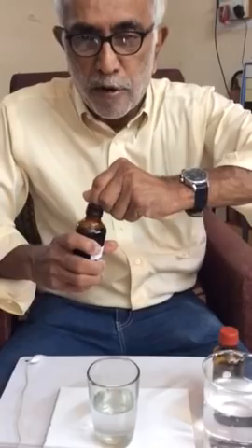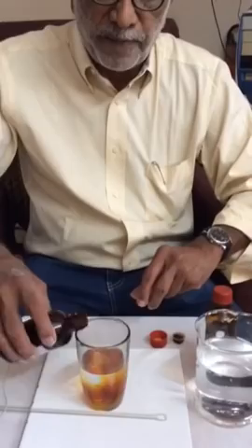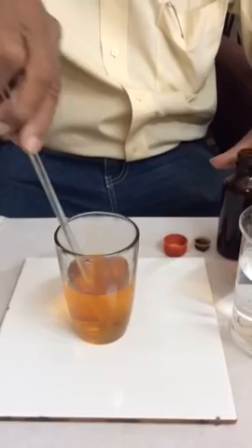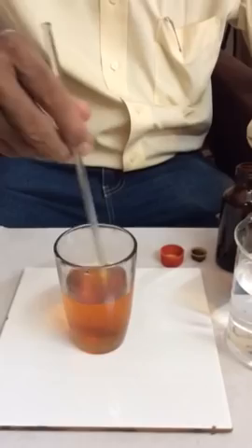Here is a solution of iodine. Since I am a laboratory man, I am using this iodine solution which we call as Lugol's iodine. I am just adding it to this, and you get the color here — this is said to be the contaminated solution. Let me add a little more. Yes, so now it's become quite dark.